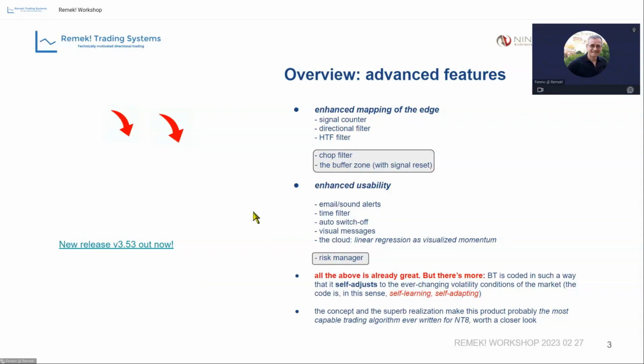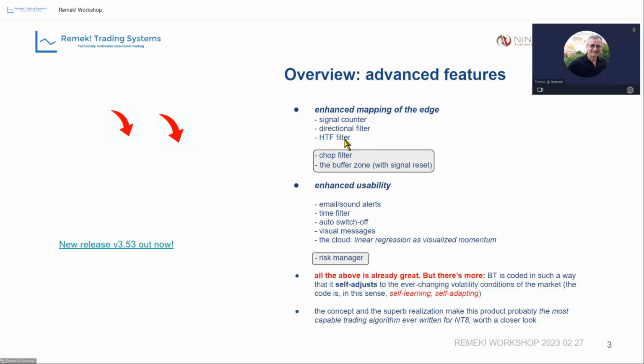Let's say a higher time frame is a 30-minute chart. Then what you will say is, okay, I'm only interested in trades on the 5-minute chart which are also part of a long trade or a long trend on the 30-minute time frame. So you're only trading in the direction of the higher time frame. But nonetheless, it is a feature of the software. You can experiment with it. You can switch it on, see how you like it, or off, see how you like it, and it is there for you, available for use.